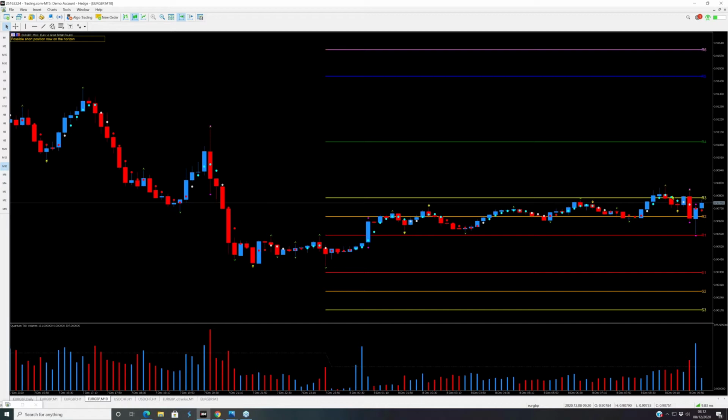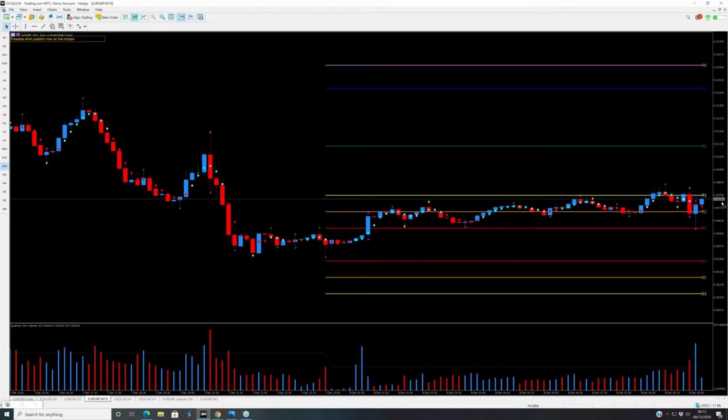The R3 and the R4 are probably 2 of the most important ones. At the R3, you will often get a major reversal. We've seen here it failed 1, 2, 3. It's had 5 attempts to go through the R3. Will it reverse again? We will have to see. There's a lot of volume that's come in under this candle here. We've actually had a volatility candle triggered as well, and there was a volatility candle triggered before that.